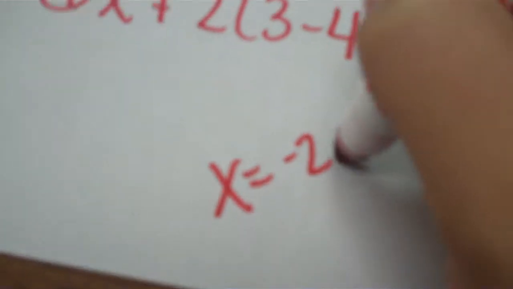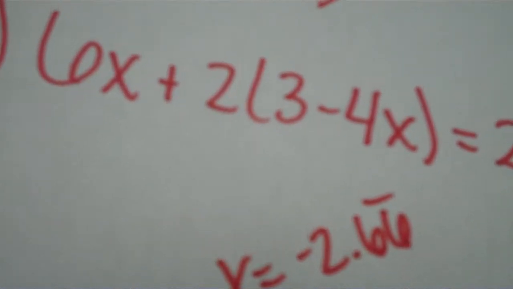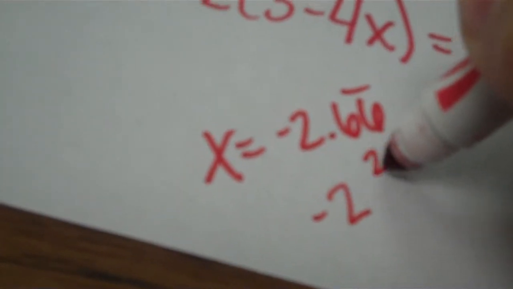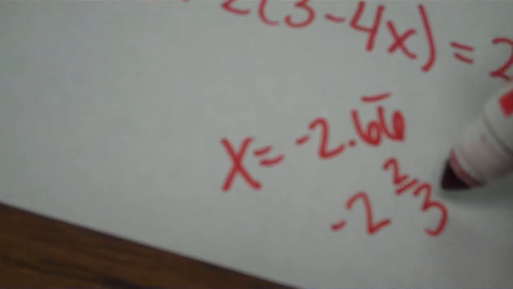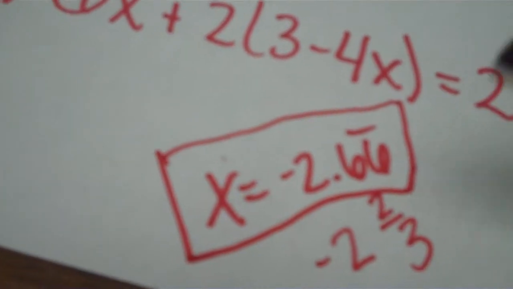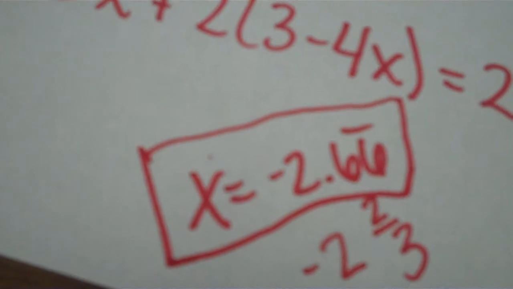X equals -2. So I'll write it down here. -2.66 repeating. Put that over there. I know this because I'm a math teacher, but that's just -2 2/3, because 0.666 is just 2/3. But either answer would work for you. And there you go. The bad thing is you can't math enter to turn that into a fraction. You just kind of have to know. But if you gave me that, that would be fine.